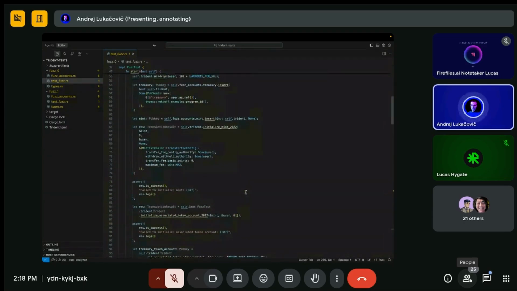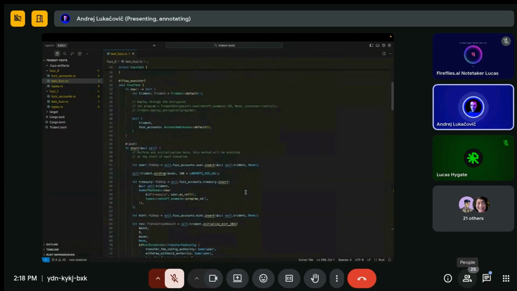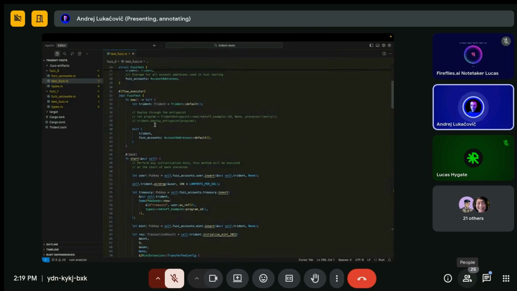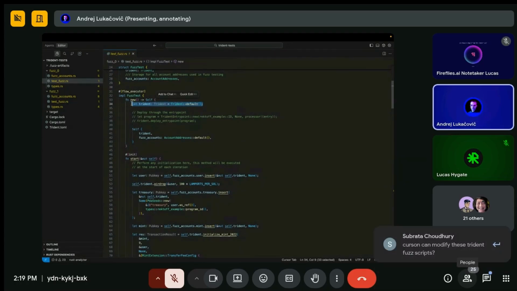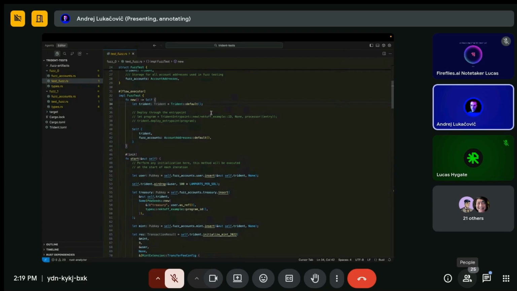Now I can comment on the new method. Just create the default instance of Trident. This will automatically handle the deployment of the program. So default Trident, default fuzz accounts.